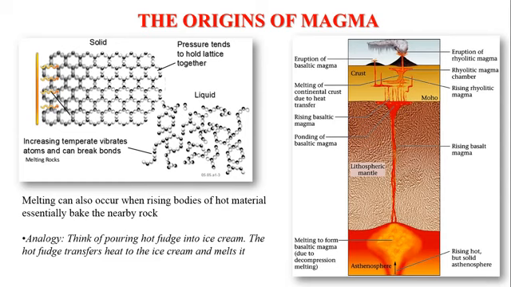Whenever you increase the temperature of a solid rock, let's say we subduct that. In other words, we have a convergent boundary where two plates are coming together and solid rock is being pulled down or pushed down underneath and going deeper in the crust. Well, as you increase that temperature, as you can see right here, what's going to end up happening is by increasing that temperature, you're breaking the lattice, okay?